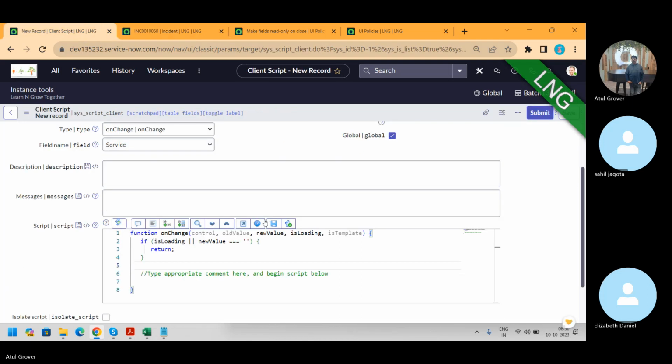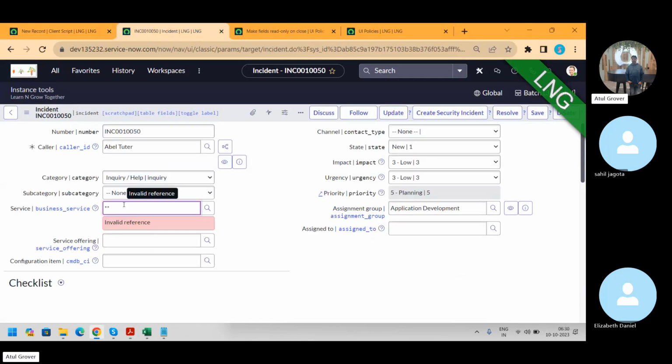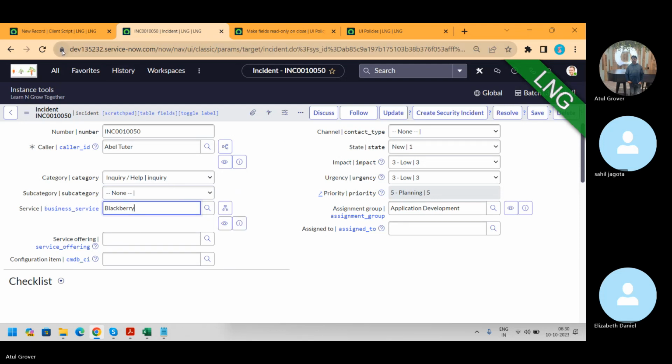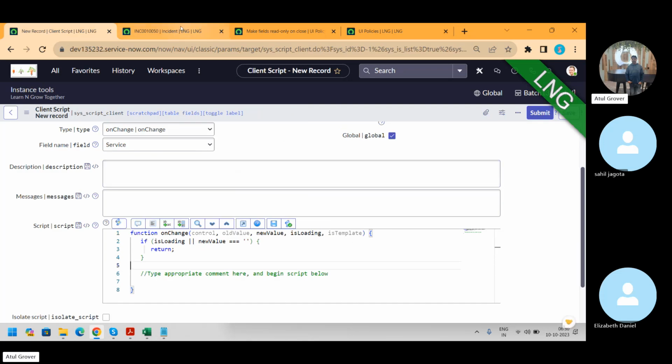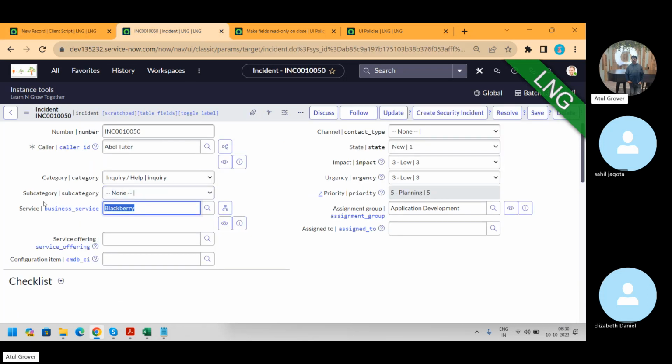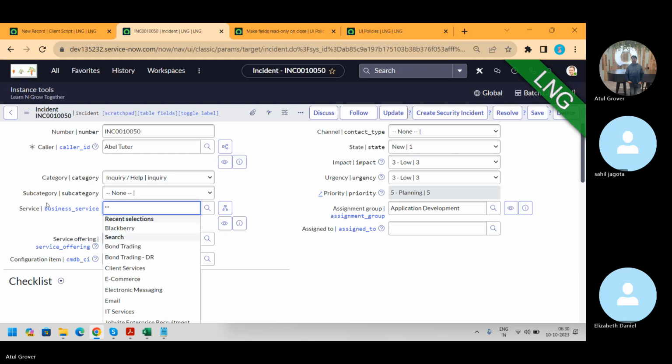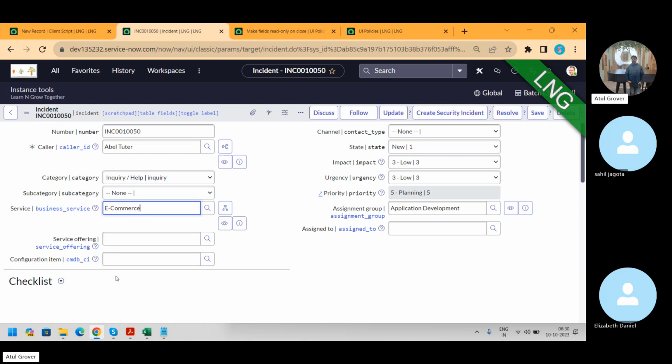What is the old value which it's going to pick up from here? Let's say the old value is BlackBerry. What is the new value? I'm putting the new value as e-commerce.